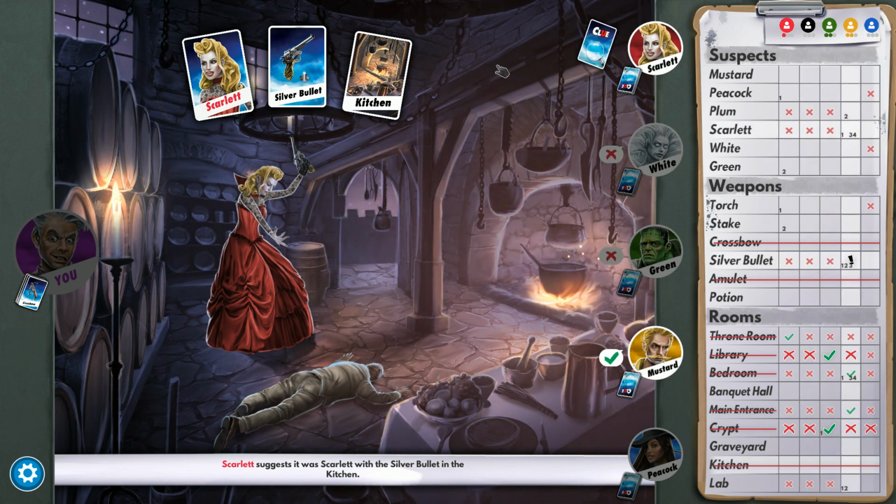Okay, so Mustard either showed... Let's do 5. 5, not helpful. Kitchen. Okay, so here's the thing. Those were the only 2 cards that were shown this time. Okay, it's either this or this. It's gotta be Scarlet or Silver Bullet. And if we look at the 2s... Okay, so we know that it had to be Scarlet or the Silver Bullet this time around, right? It had to be one of those 2 cards.